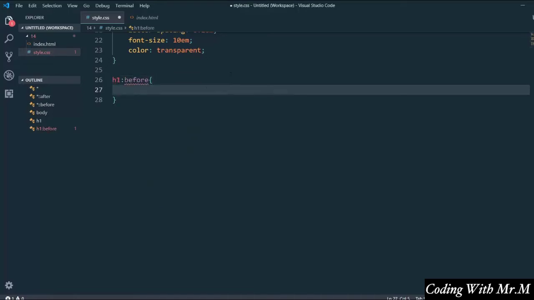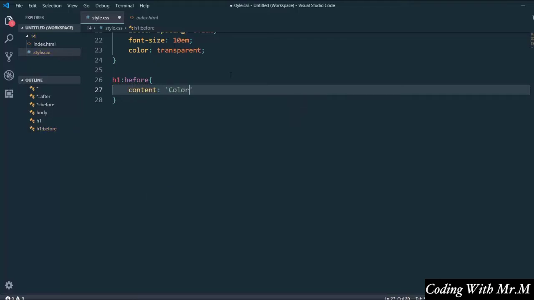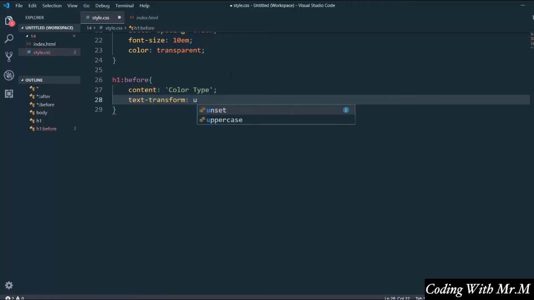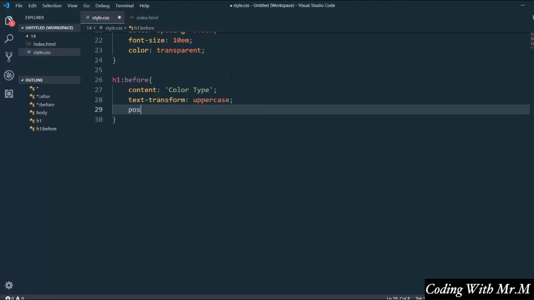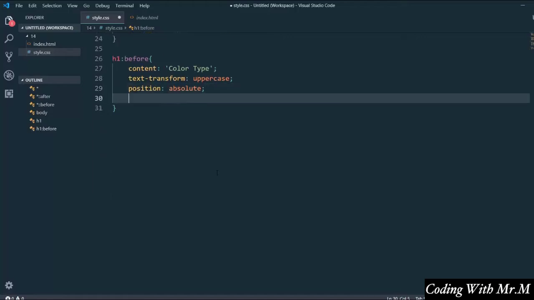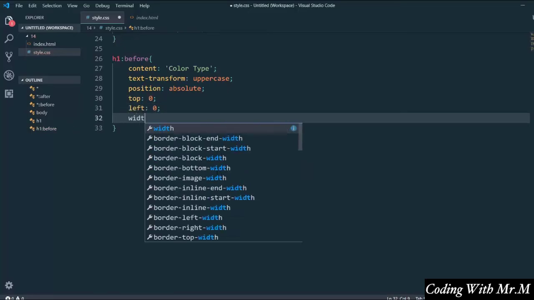Now we're going to create a pseudo element in our H1, before, with our content color type. Text transform uppercase, position absolute, top 0, left 0 as well.